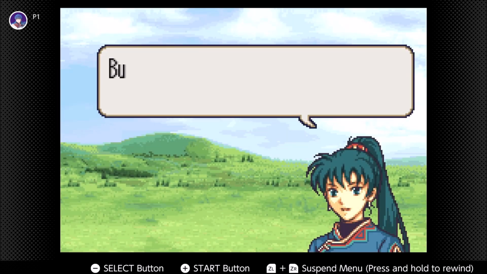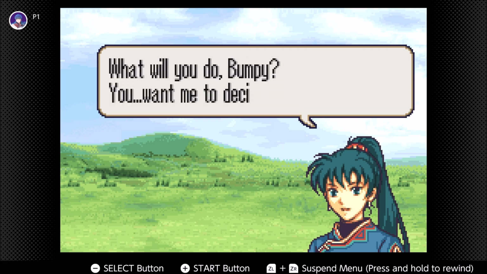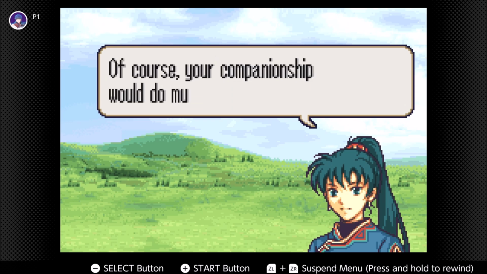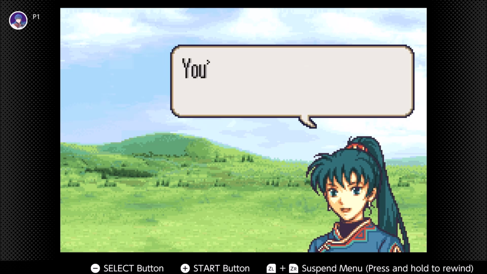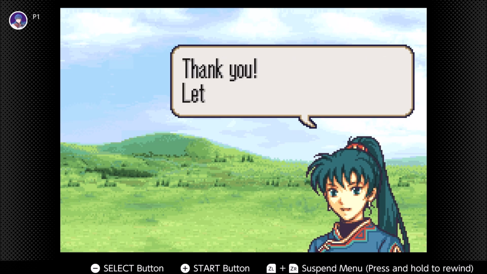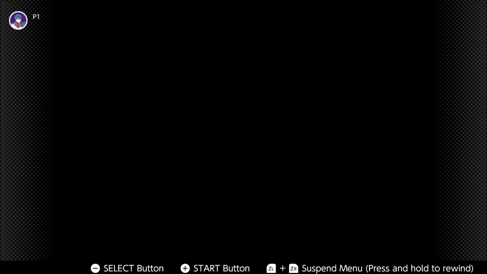Bumpy, I am sorry. This changes everything. What will you do, Bumpy? You want me to decide? Of course. Your companionship would do much to ease my journey, but it's going to be so dangerous. Yeah, danger schmanger. You'll come? Are you sure? Thank you. Let me ask once again for your friendship and your aid. Sure, yeah, no problem, Lynn. I got you.